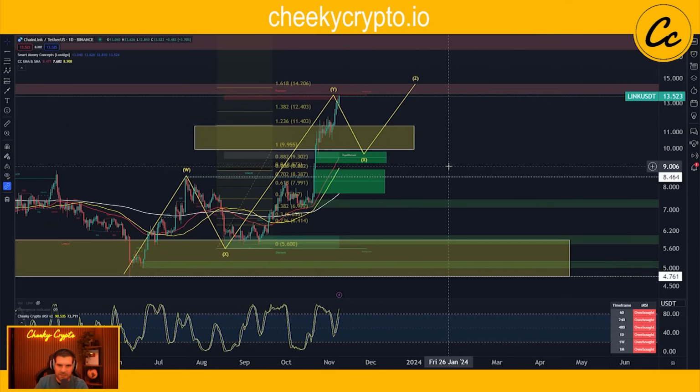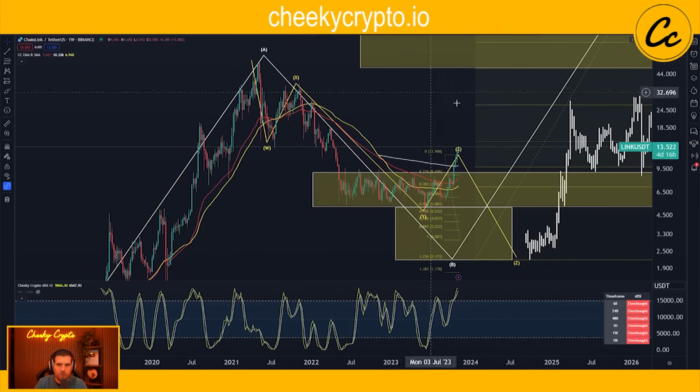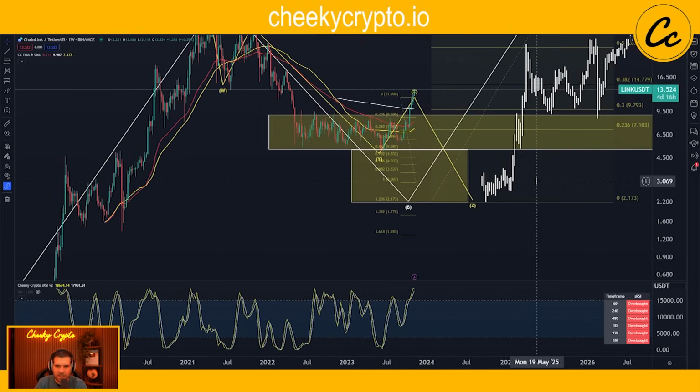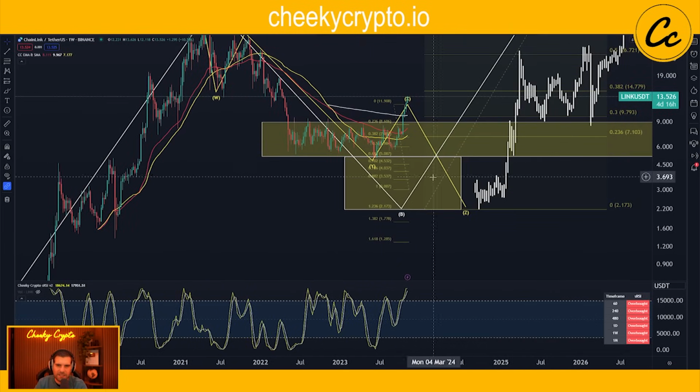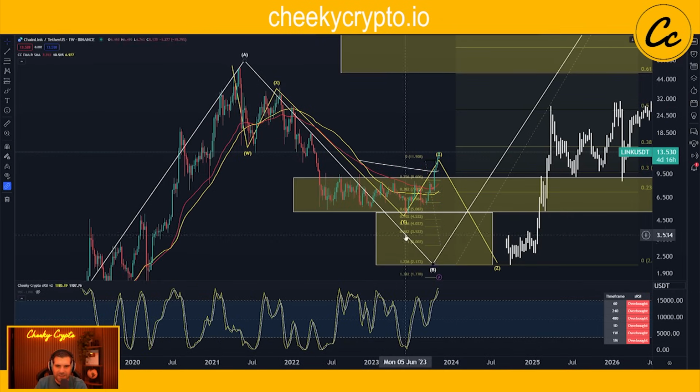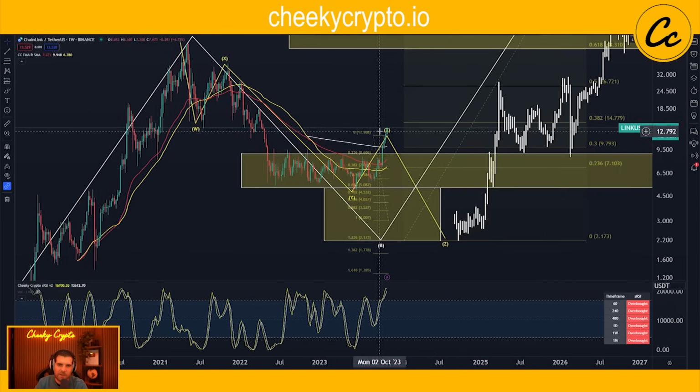At the moment it is just W, X, Y, X and Z, which would make me wonder about this pattern here. This pattern would basically tell us that we still have further to the downside to go, because it would be a W, X, Y, X and Z, right? And so essentially here we're in the X wave, and if we have that reversal 5-wave pattern, it would invalidate the weekly moves here.